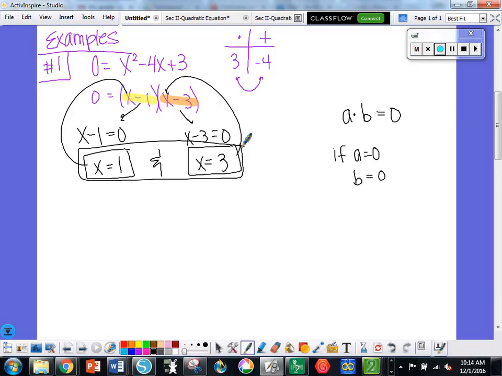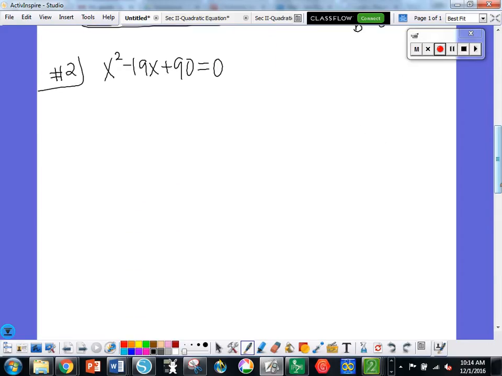I'm not going to just do one and then set you loose and have you do your own. Let's do another one. It gets a little bit more complicated when this is like a soup or something. We'll do one of those in a minute. So number 2. Solve. It doesn't really matter where the 0 is. X squared minus 19x plus 90 equals 0. So if the 0 is on the front or the back, it doesn't really matter.